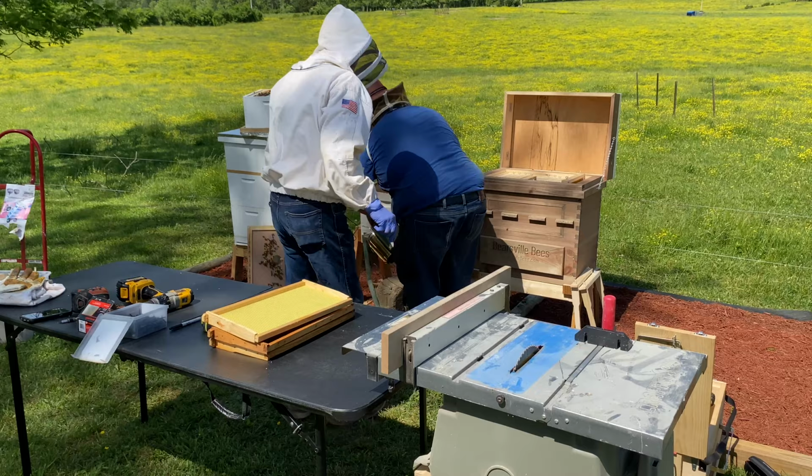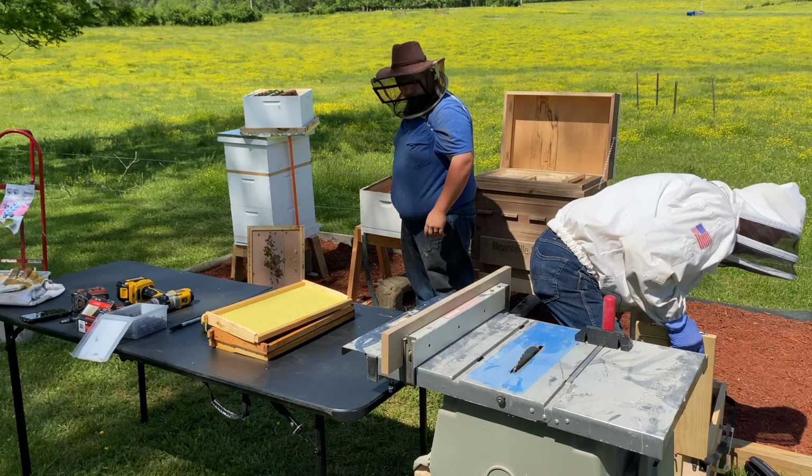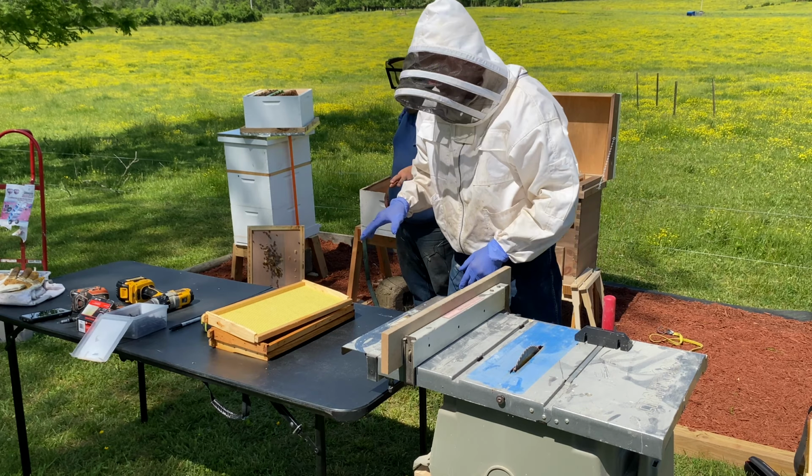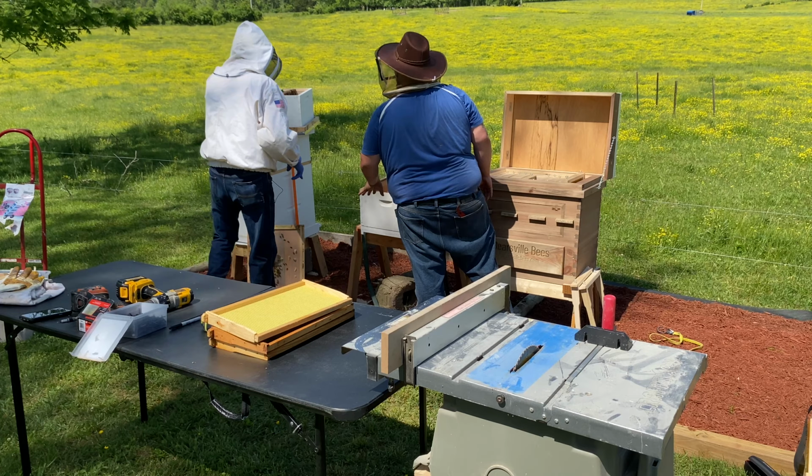All right, Bob, where do you want to start now? We got our queens. These are going to be the mess right here. So let's go ahead and knock these three frames out real quick. I'm going to move this over. We're not going to need to transfer empty ones. You're not transferring any of the empty ones? No, because we only have eight frames that are empty. So there's one, two, three, four, five. And you're transferring the drone one? No, the green drone comb's not all being transferred.